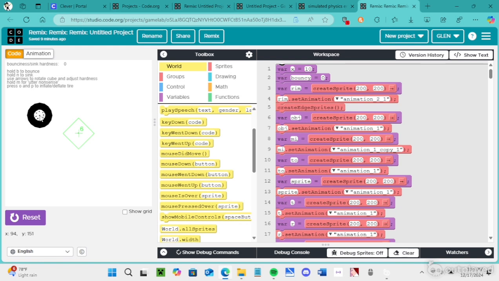As you can see, if I press the arrow, the bouncy thing does a thing. It goes up, and you're probably wondering, but it says bounciness. I don't see it bouncing. How many times do I have to tell you? I will explain it. All you have to do is hold B to bounce, and you can see it still deforms, but it still bounces. So that's really cool.